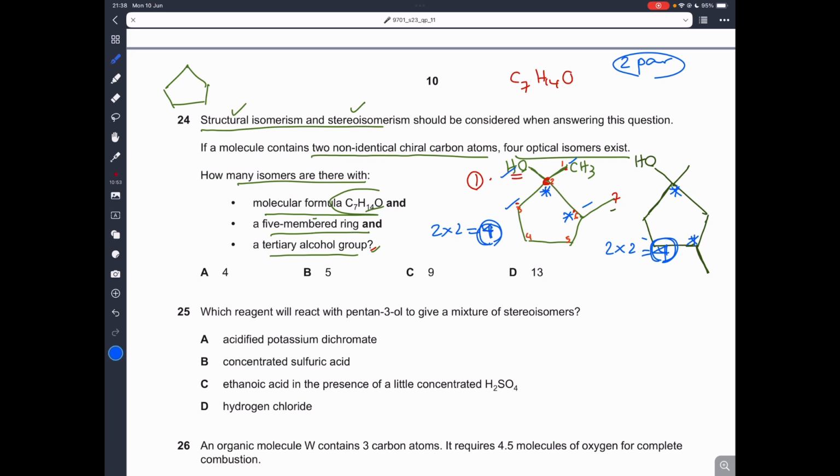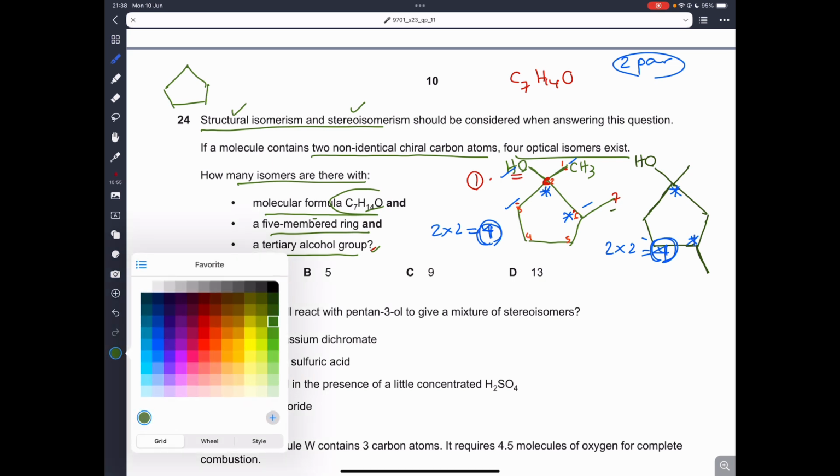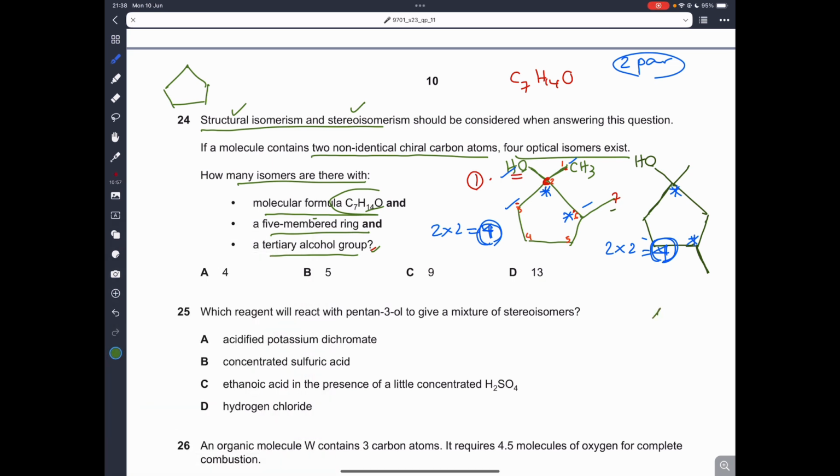Right, and then you might be asking why not this one. There is actually another one that you might confuse. So you can draw this, draw OH again, draw here. Okay, and if you draw it here, it's going to be the same as this, because this is basically the same shape. If you flip it in the mirror, it's the same thing. So these do not count as isomers, it's the same thing. Okay, there's one more isomer left.